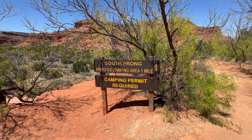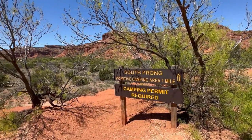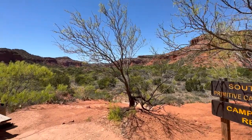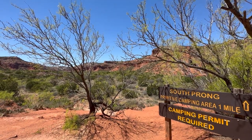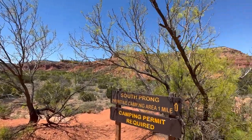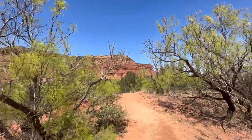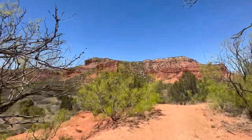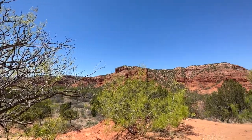The South Prong and North Prong trails are supposed to have some really gorgeous views — there's actually supposed to be a really cool cave on them. However, they both have some pretty steep scrambles. Normally I'm not scared of that, but over the past eight months both Kelton and I have sustained ankle injuries. Nothing that's going to stop us, but something we're definitely going to be cautious about. So while those heal up, we're going to enjoy the easier trails farther down. But we will definitely be coming back to hike these gorgeous canyons.